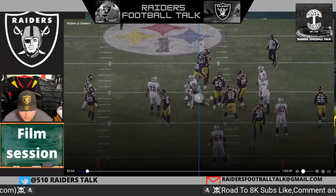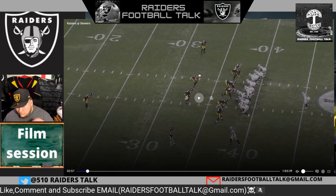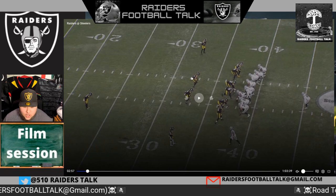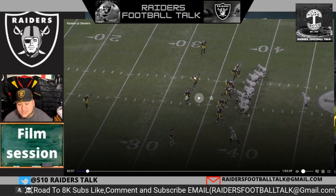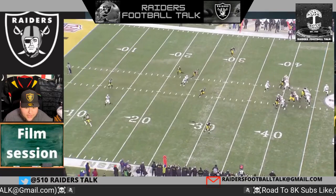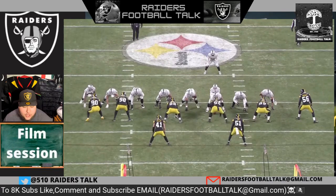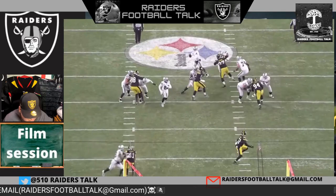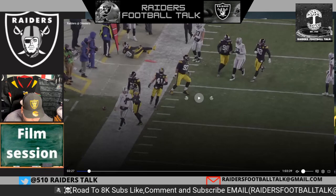This is an underrated part of his game. He has a good understanding for his zone drops — a really good player comfortable out in space in zone. May not be the best man-on-man, but in zone he's good covering a certain area on the field. You're going to see Robert Spillane not bite on the play action — he reads it, then drops back into coverage, taking away a Darren Waller crosser. Robert Spillane does a really good job in zone coverage: comes downhill, reads the play action, takes away Darren Waller, which makes Derek Carr roll out of the pocket.